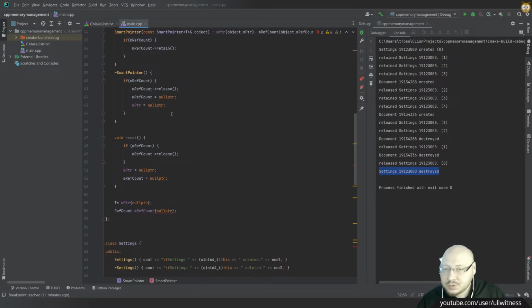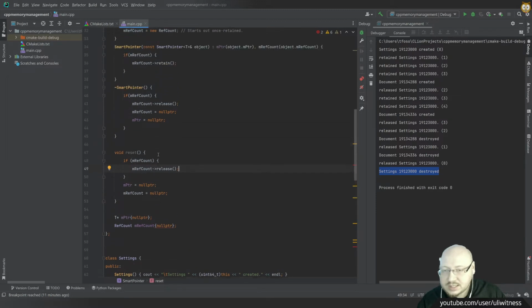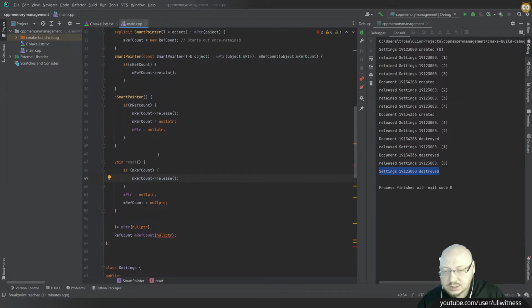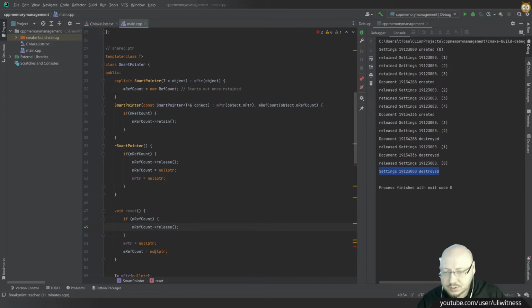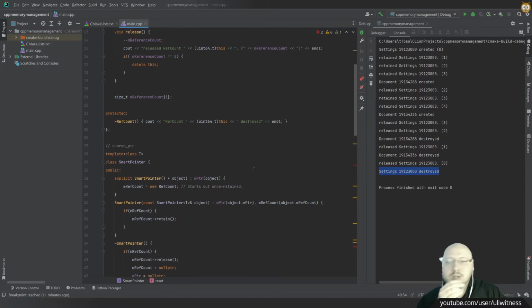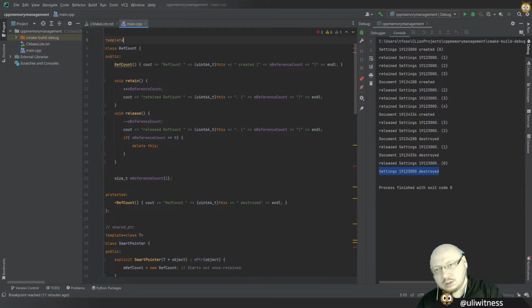All right, so now the only problem we have right now is we do mRefCount release, and that doesn't actually delete the mPointer. So the question is now, do we just, yeah, I think we'll just parameterize it.